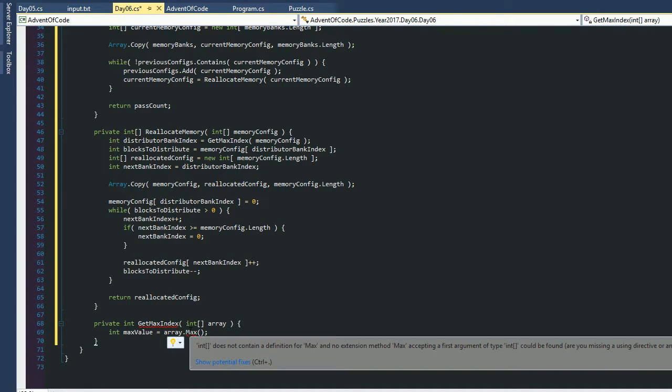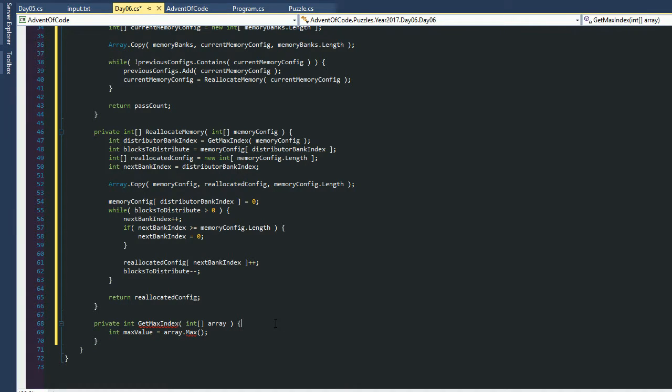Why is it not like that? Does not contain a definition for max, and no extension method max accepting first argument of type int could be found. All right, let's do it manually.